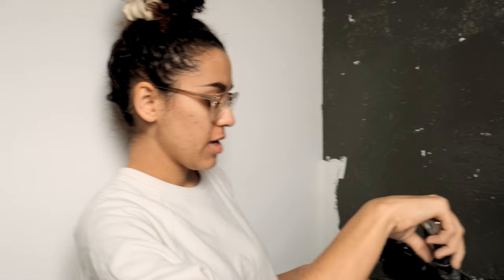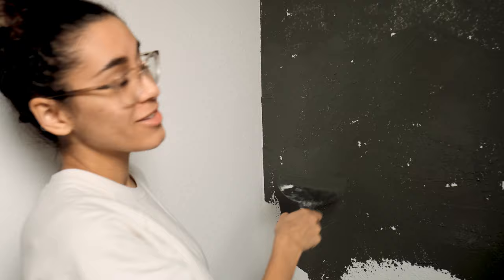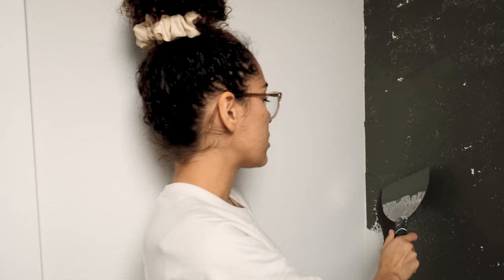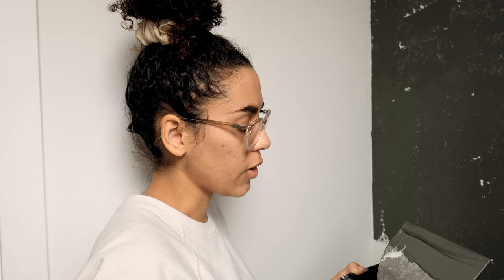As you can see with this paint, you just get a little bit of paint on a drywall knife and drag it along the wall. It's a very tedious process — if I was using a roller I would have been long done with the wall by now — but this gives it a really cool texture and look, which is what we're going for. This is kind of a little feature wall of the bathroom. The color looks pretty dark on camera right now because it's wet, but it dries a lot lighter. It's a very deep green — it's the Highland color from Portola Paint.